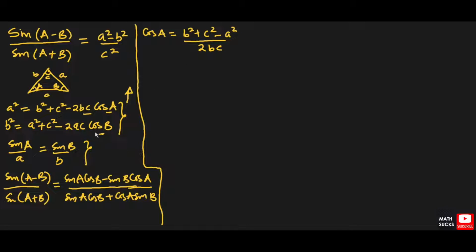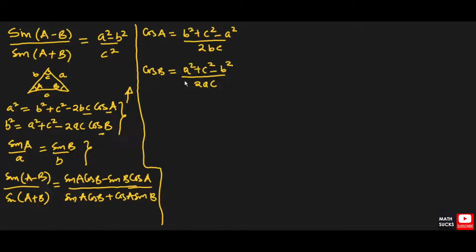And then the same idea applies on B. Let's do the same procedure, and this is going to be cosine of B being equal to, I'm going to take this on the left side and bring this to this side, and then we divide by 2ac, and so that will give me a squared plus c squared minus b squared, everything divided by 2ac. So these are the equivalents of cos A and cos B.